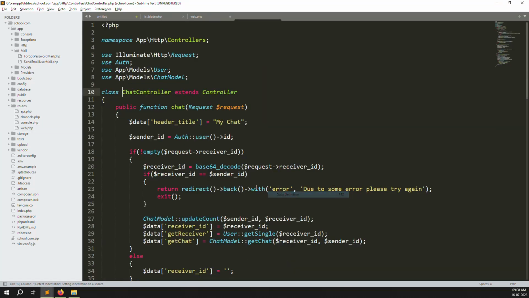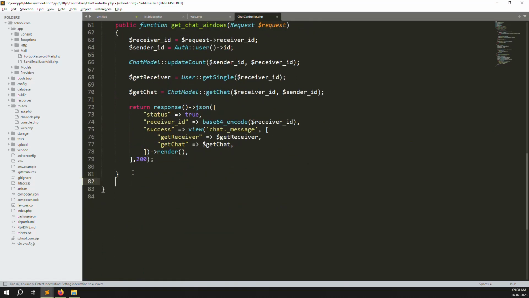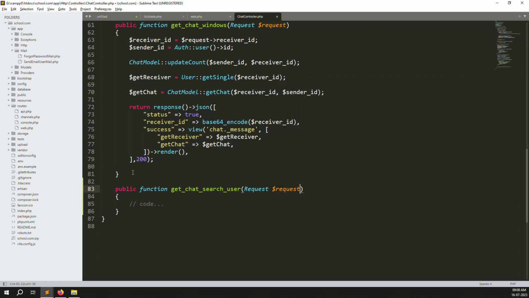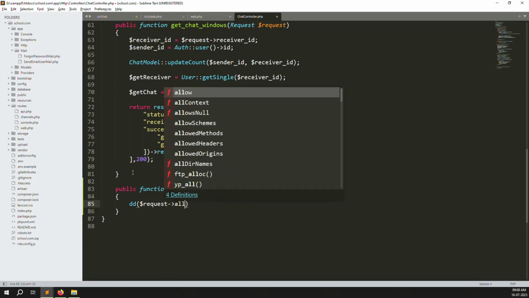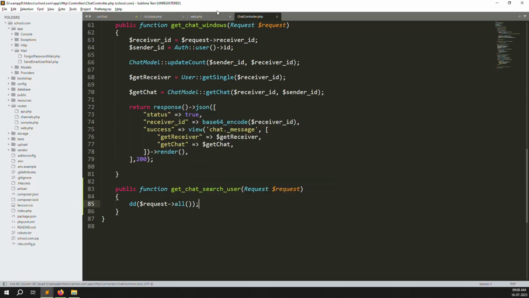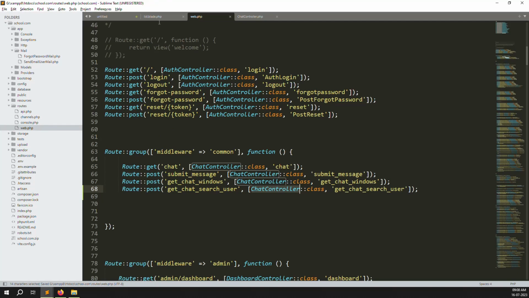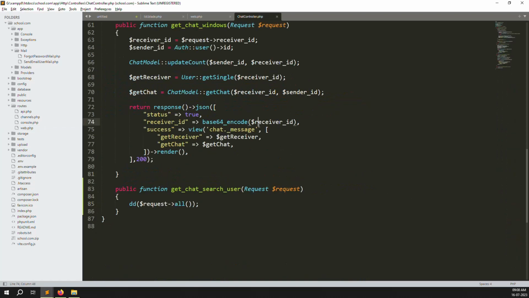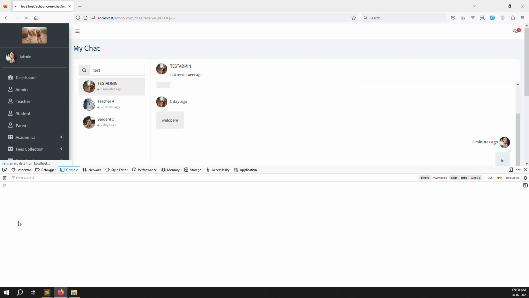Just go to the controllers, and here you can create a new function, and I can make it request all, so we can understand easily. Dollar request, and just make it dd, so we can identify whether the data is correct or not. So let's make all and save these files, and also save this web.php file, and you can see our Ajax code there, and also here. Okay, everything is good. Now just go back again, refresh the page, so you can see it now.